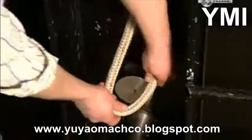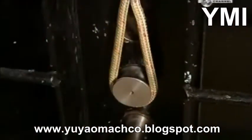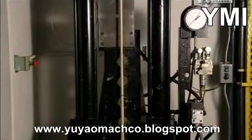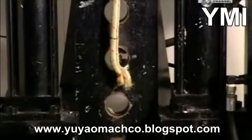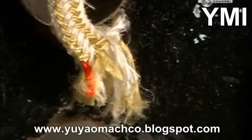To test its strength, a sample piece of rope is looped around steel posts. This one is a nylon double braid, the type used for dock lines on boats. Hydraulic pressure pulls the rope upwards, while a computerized gauge measures the tension and detects the breaking point. Over 9,000 kilograms. That's the weight of a killer whale. Needless to say, this twine is just fine.